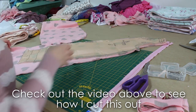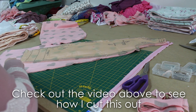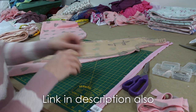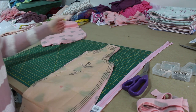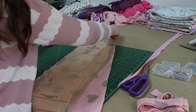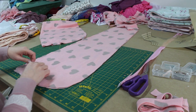So I've got my front piece. I used a kind of jumpsuit pattern so I could get the shape of the top — it's just a sleeveless top. And then I just rounded off the bottom for the sleep sack part. I'm going to take this pattern piece off so I can insert my zipper down the front.